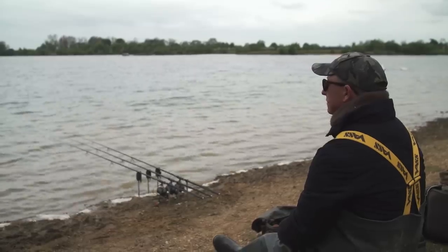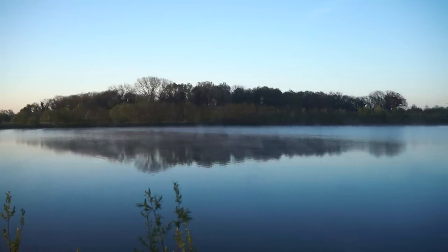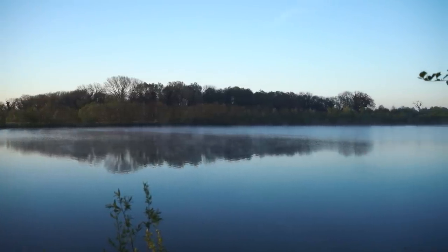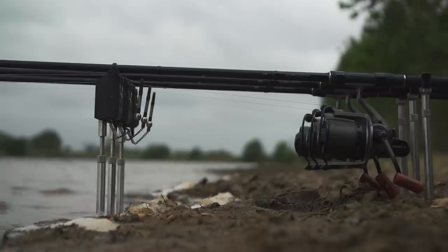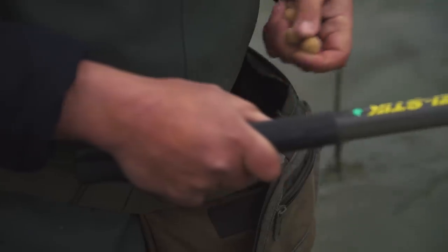With the wind blowing this way, it's another northerly that's sort of northeasterly at the moment, the same as it was last time I was here. It's still really cold for the time of year, but I would imagine, although they've showed off that point first thing this morning, they tend to move on the wind, especially as the day warms up. And of course, in the spring, it's getting warmer and warmer all the time, and they end up out in front of here.